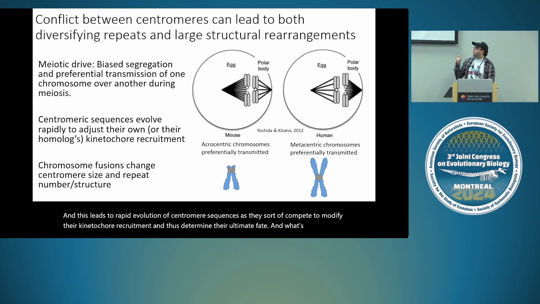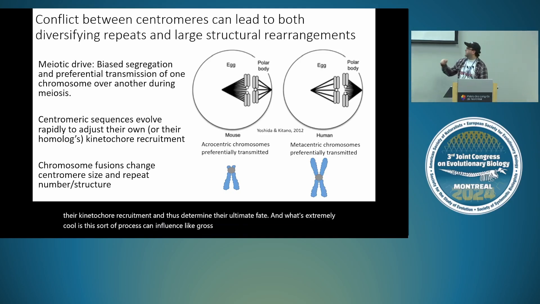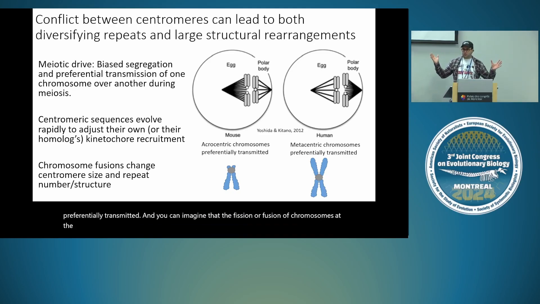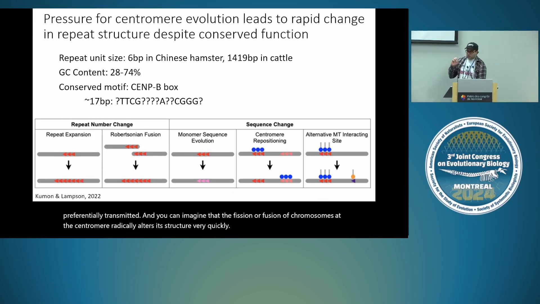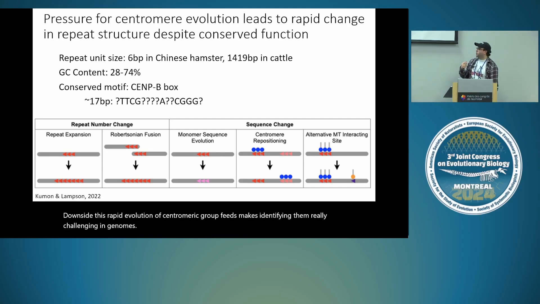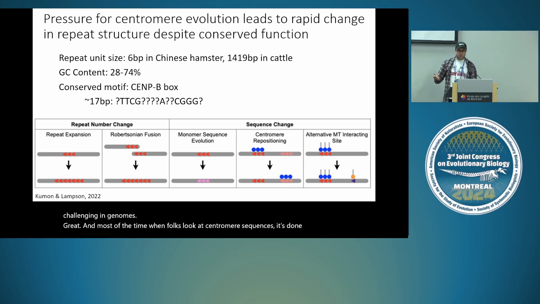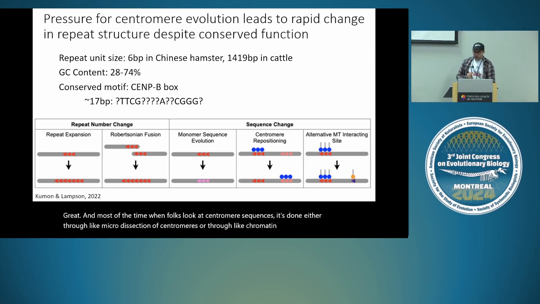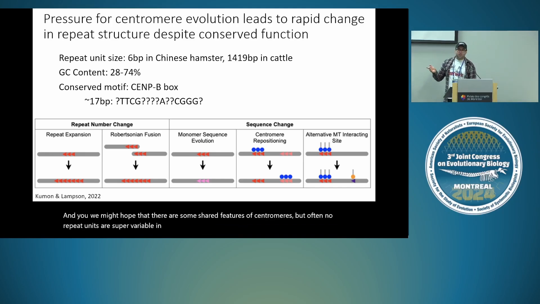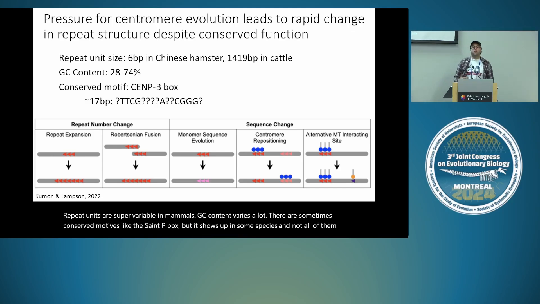This diversity in sequence is likely a result of conflict through meiotic drive, where one chromosome biases its own transmission during meiosis — most commonly thought about in terms of oocyte production. If one chromosome ensures it ends up in the egg over its counterpart, which goes to the polar body, it benefits. This leads to rapid evolution of centromere sequences as chromosomes compete to modify their kinetochore recruitment. Repeat units are super variable in mammals, GC content varies a lot, and there are sometimes conserved motifs like the CENP-B box, but they show up in some species and not all.